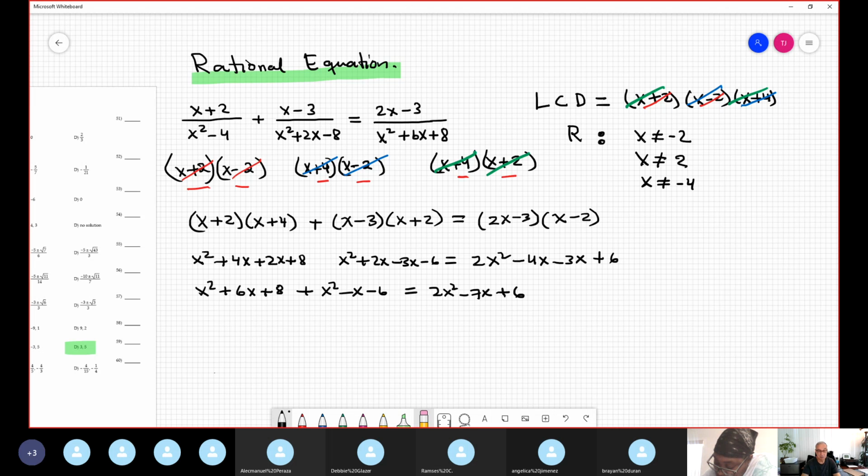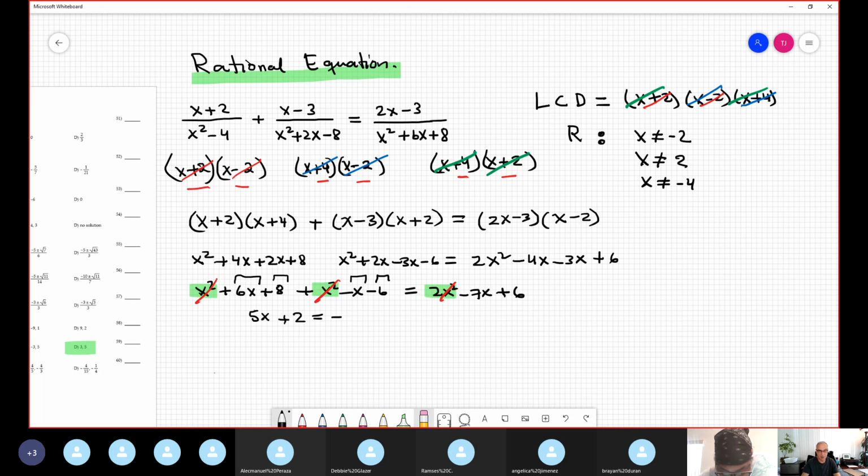Okay? So at the beginning, I realized it's a quadratic equation, but actually it's not a quadratic equation. How do you know that? Because we have here x squared, which when you combine is 2x², exactly the same as this. Therefore, I can cancel out this, and stay alive: 6x minus x is 5x, and 8 minus 6 is 2, plus 2.